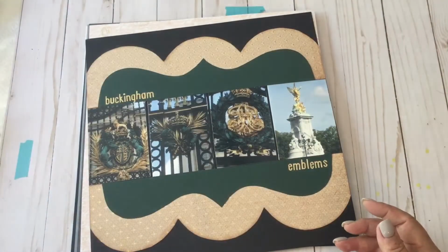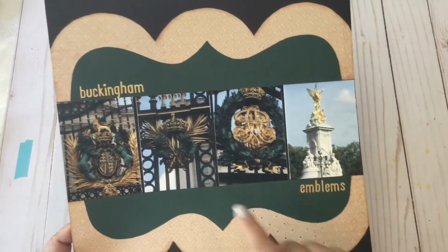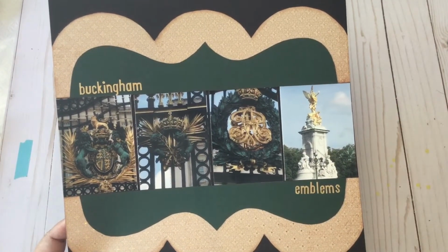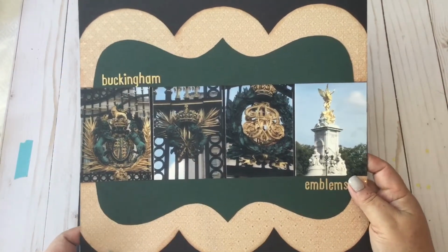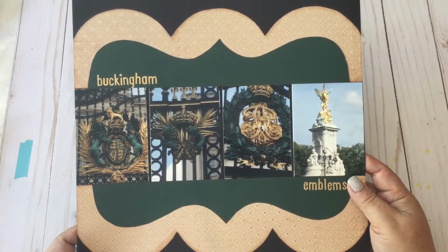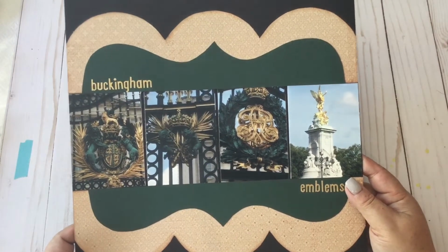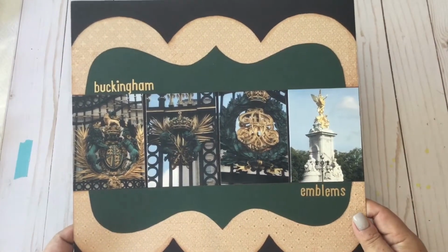So that's the fifth. Okay, so this one I wasn't sure what to title because I was going, emblems, what are they? I know this is a statue, of course, it's not an emblem, but I figured, let me just put emblems here. I was getting tired. This is towards the end of the day. We came to the crop on Sunday late afternoon, and then Monday, Tuesday, and then we left very early, I think 9 o'clock in the morning, and I just got home. So here I am sharing it with you.